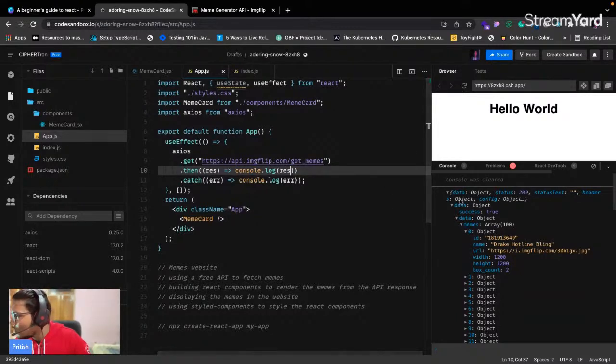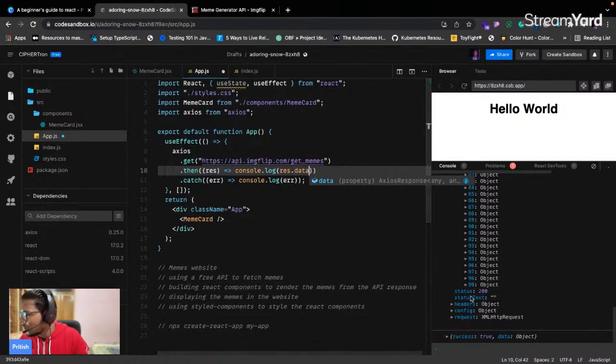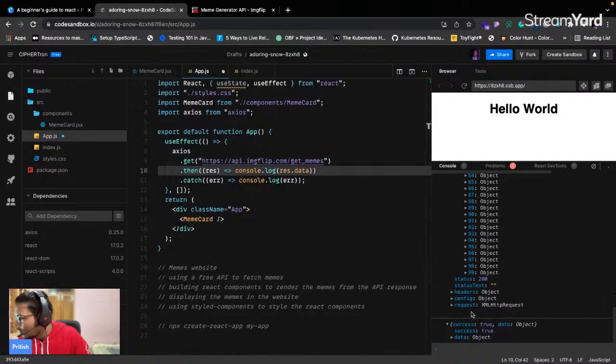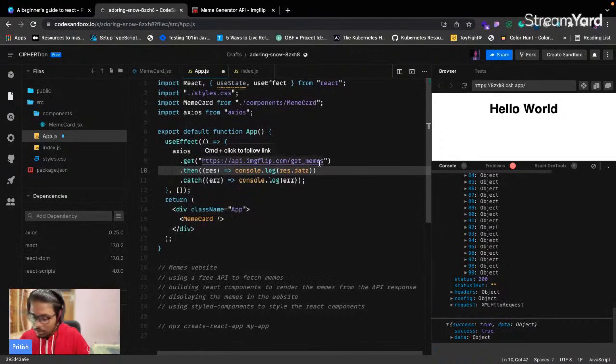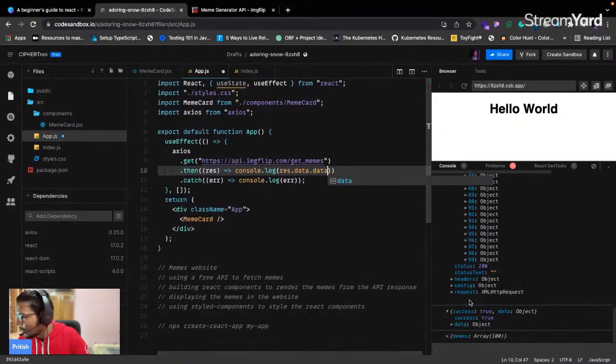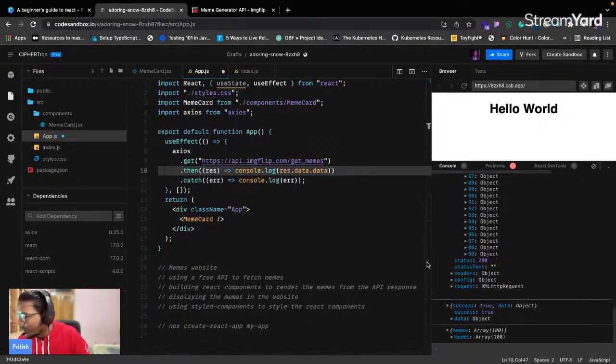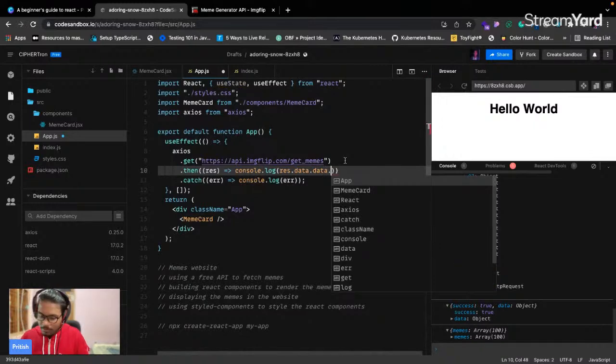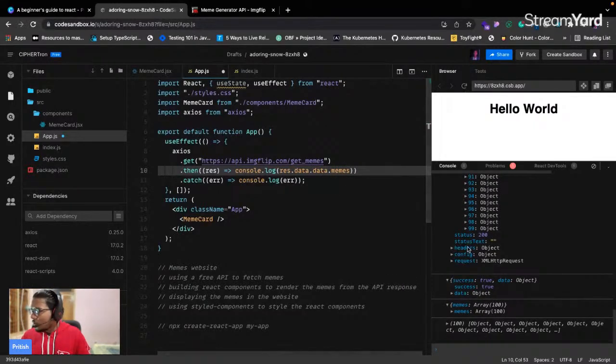This is the response object, and what do we do? response.data. Okay, another data, dot memes. So this is the actual data.